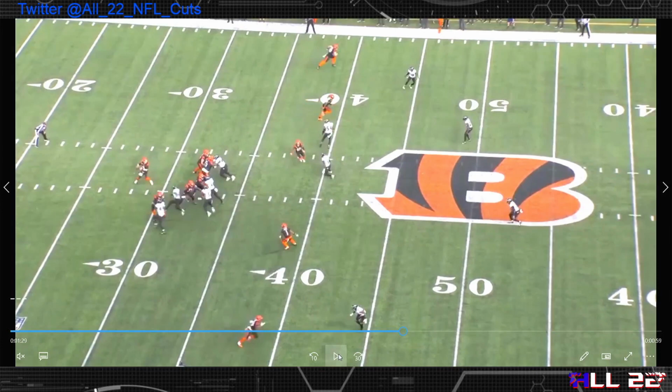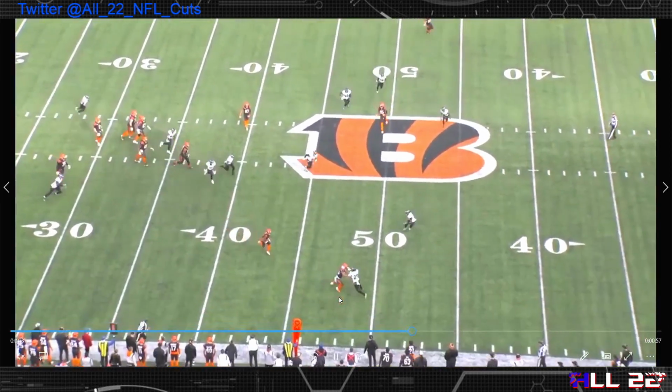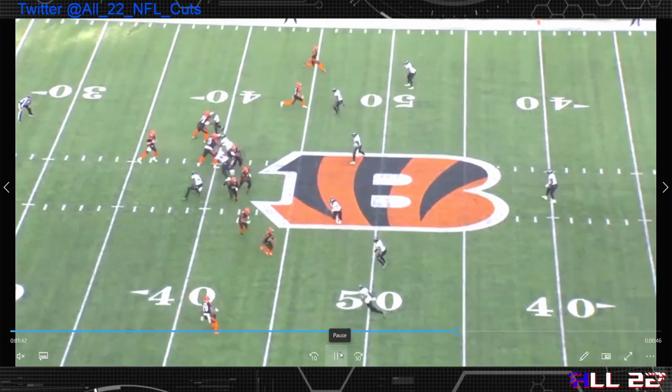These things are not working. Why are you continuing to do them? Now, at this point, it's early in the game, so I understand, but why are we blitzing off of Ja'Marr Chase? Why are we vacating the hook to curl area, the curl flat area? I don't see consistency in this Ravens team. Of course, it's very difficult to do when you've got a roster that's decimated by injuries. So I understand, and practice time is limited. So I get it. We'll allow some leniency for that.